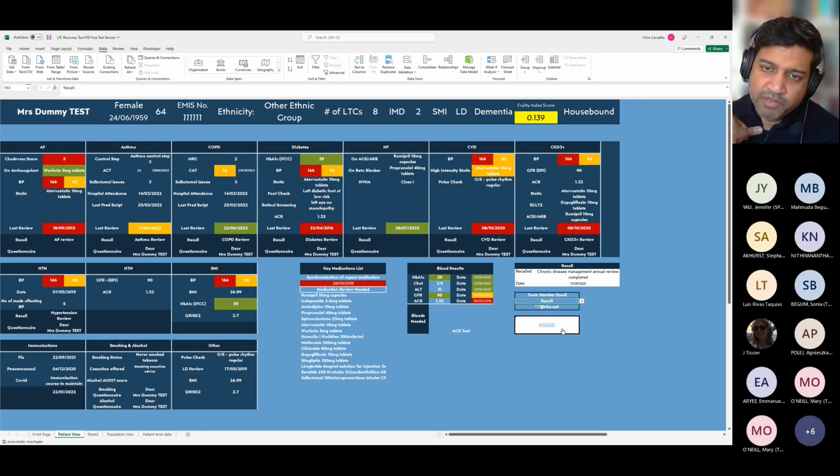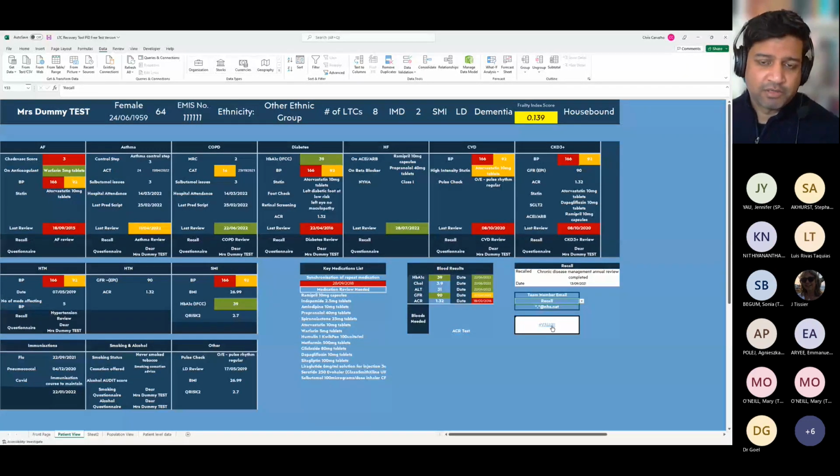If you click that, that will open up the mail provider you have, normally Outlook, and it will extract the reviews they need, the medication, if they need the medication review, and the blood test they need. So this person needs to have an ACR test done, which you've selected. That will then populate an email to the person that you've selected here. It does not click send because you need to see whether or not you're happy to send that. And actually, you don't have to do this through Outlook. You can copy the text in there and paste it into an EMIS task. So then you could do the recall through there. So that's a different way of doing the recall.